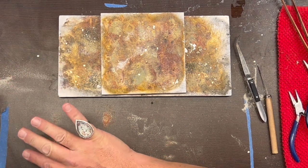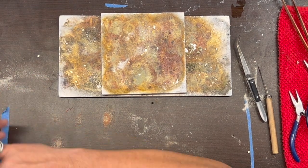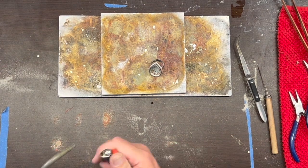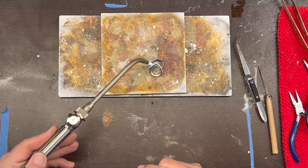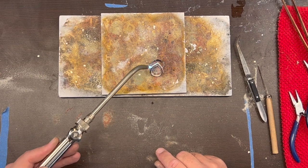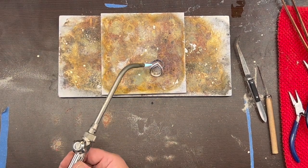Straight, I think. Even if I have a crooked finger. So, okay, I'm going to heat that up and let that pickle for just a bit. And we'll come back and I will... What I do with these ones, since I have to oxidize that little gap in there, I will pickle this. I will probably polish it.